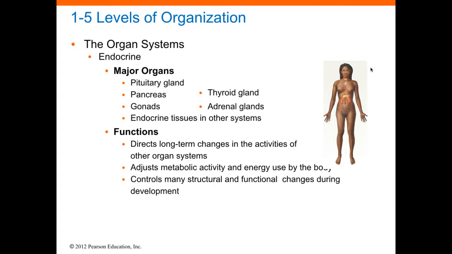Supra means above the kidneys. So the adrenals are involved in a lot of different functions. We'll go over them in a lot more detail when we do endocrinology. But in terms of functioning, the endocrine system, much like the neural system, is a control center. Here, it's directing long-term changes and activities of organ systems. It's adjusting metabolic activity, like your thyroid gland is adjusting your metabolism and how your body uses energy. It's also controlling many structural and functional changes during development.